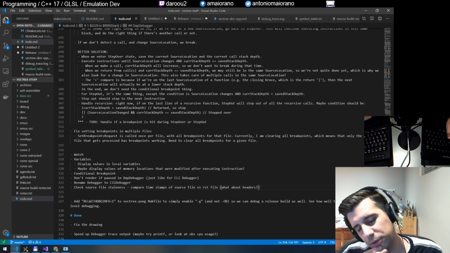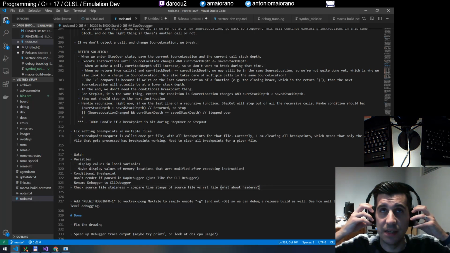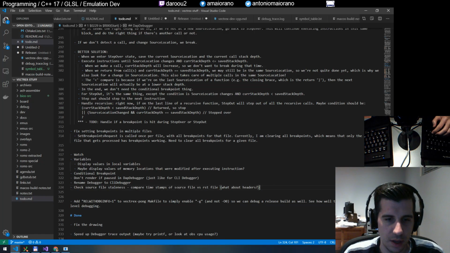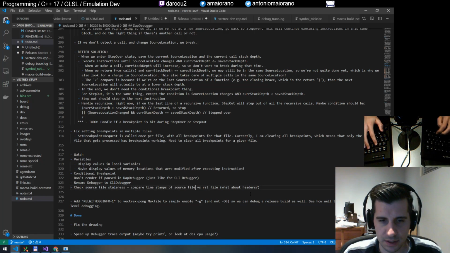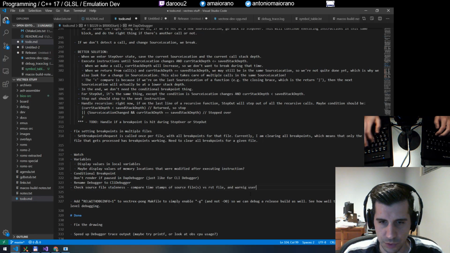Yeah, I'll have to think about that too, because the RST will be referencing multiple files, not just one. So I guess I'll have to check all the source files that are referenced, versus the RST file, and warn the user about staleness.